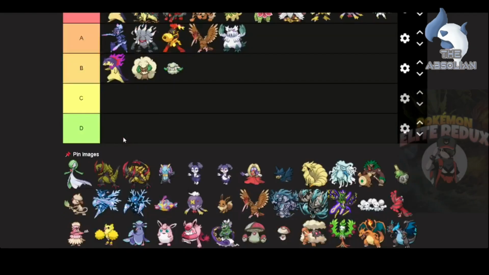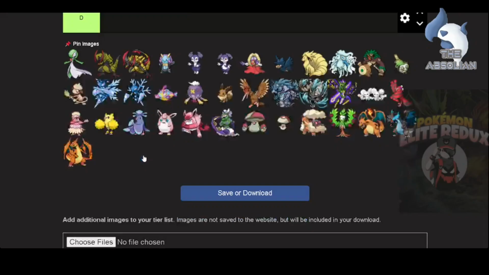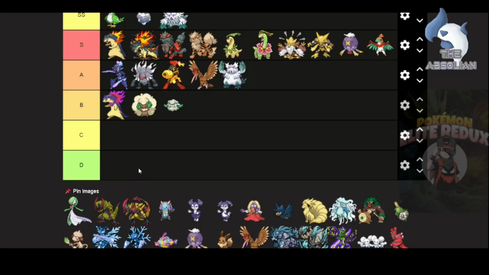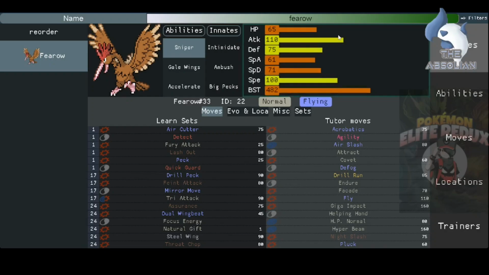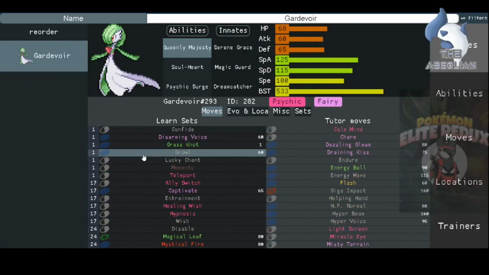So yeah, A tier. Okay, next up is Gardevoir. Where's my Gallade? Okay, I don't have Gallade for some reason. Okay, Gardevoir. Gardevoir is going to be OP. Just normal Gardevoir, not Mega. It has Queenly Majesty and it has Psychic Surge. It doesn't have Sage Power.